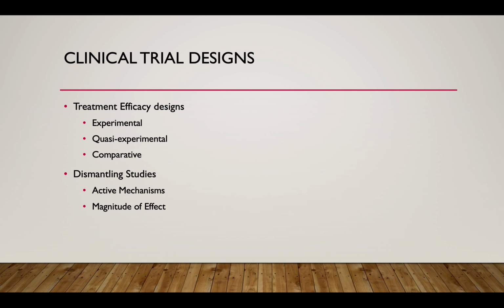The last one that we have is a comparative treatment efficacy design. We did a study here recently that looked at two different treatments for alcohol-related consequences in college students. We didn't have a true control group. We had a group that got what's called BASICS, which is a brief alcohol screening and intervention, and then a group that got an expectancy challenge curriculum. And so we were comparing the effects of two active treatments without a true control.